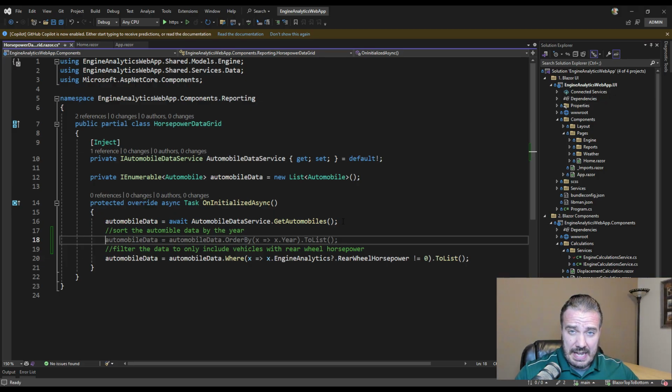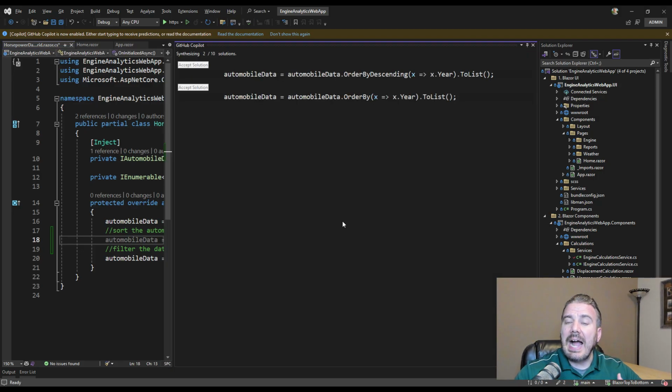Now, what if I don't like that solution? I want to see something else. Well, you can do that. Now, I'm on a PC, again, Windows, and this is inside of Visual Studio, so my keyboard shortcuts might be different. But on mine, if I press Control Alt Enter, I will get this additional window with other solutions.